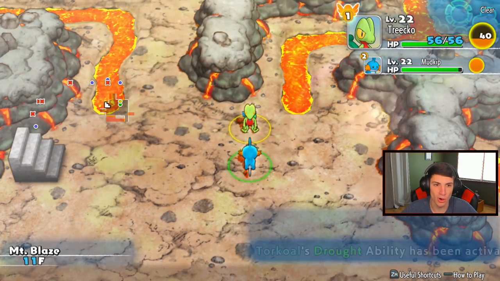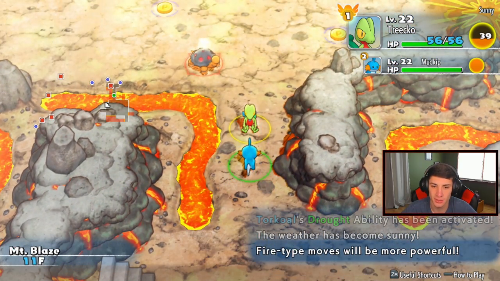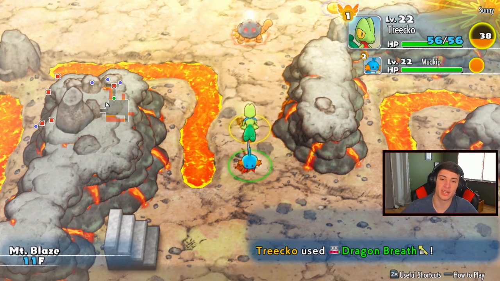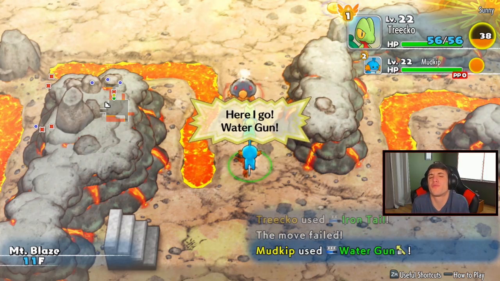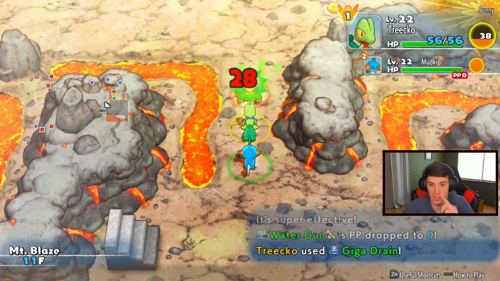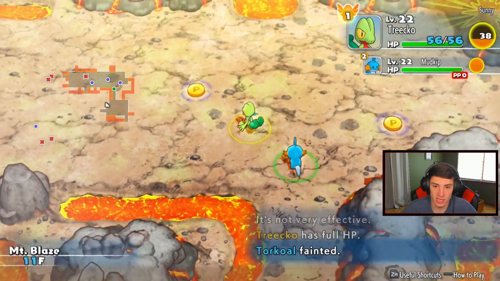Mount Blaze, baby! Oh, dude, that's the best when you spawn right on the stairs, but I kind of want some items here. Let's step back, get in line. Yeah, I want to get those items. There's three items up there, so I'd rather grab them real quick and then tee off from there. Oh, dude, why did I think he was in front? I could just Dragon Breath him easily. I'll just Giga Drain him. He has no Water Gun. Let's see if we can find anything up here. Poke Dollars, split Mudkip.